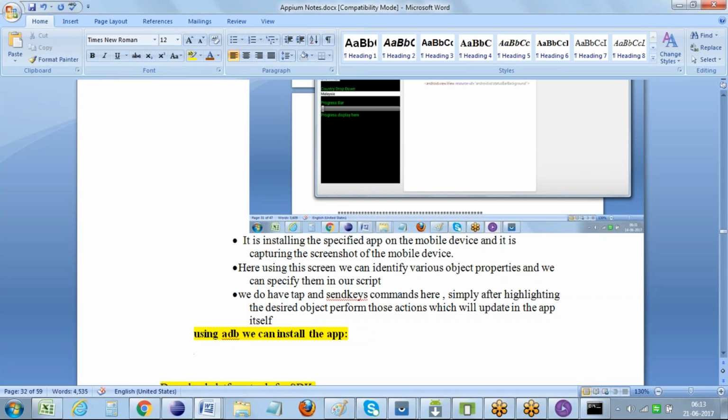The simple point is the steps. The first step is to open the command prompt.